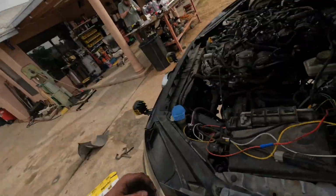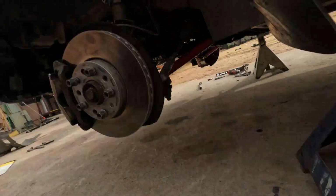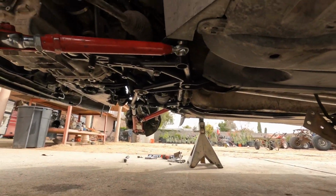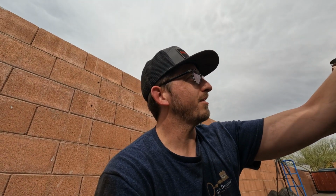All right, guys, last time I talked to you, I finished everything up here. But now we just got the subframe back in, connected all the cooling lines, and now we're going to torque down the subframe and make sure everything else is tight, and then we're going to bleed the coolant. We got to do a vacuum bleed on it. So we're going to get started torquing the subframe down. What's the spec to it? 70 newton meters plus 90. 70 newton meters plus 90 degrees. So we're gonna do that right quick.